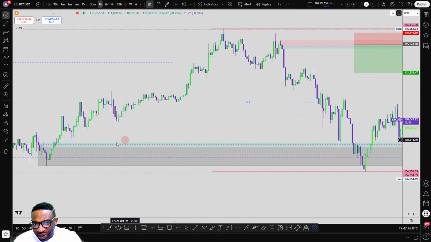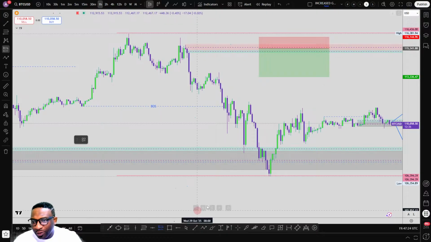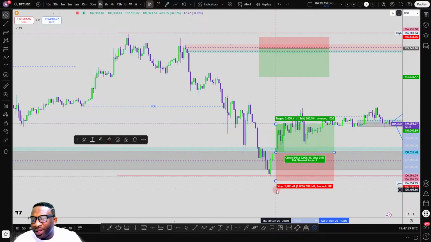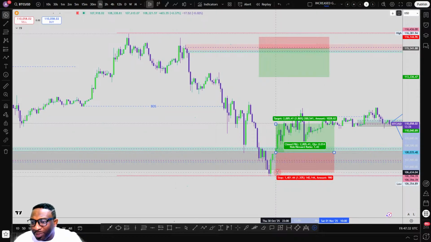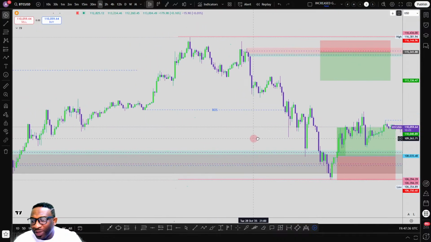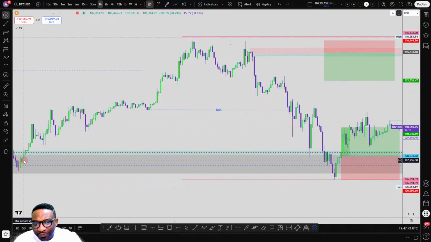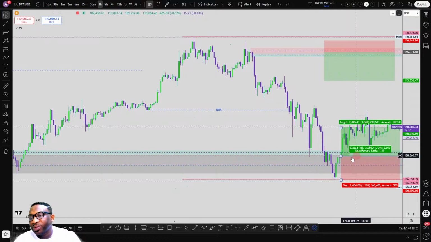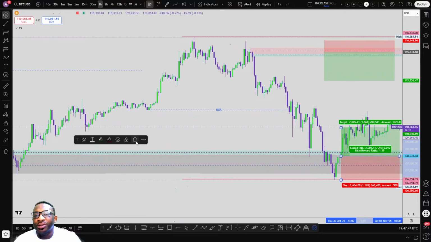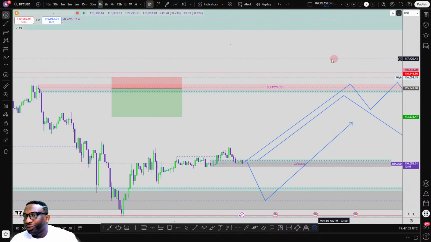Okay, so this area, as I also said, this is a 4-hour marking I did. If we should look for a buy here, maybe you enter a buy somewhere here, your stop loss is below the zone, which is wider. So to get a better risk reward, just like we've done here, we refine the zone to give us a better risk reward for our entries. Okay, so I think this is good for BTC.